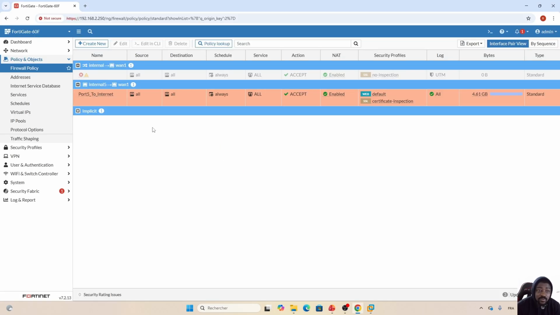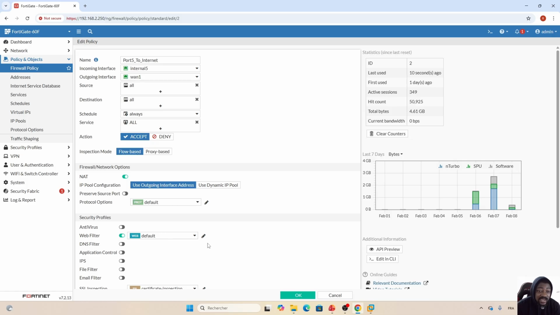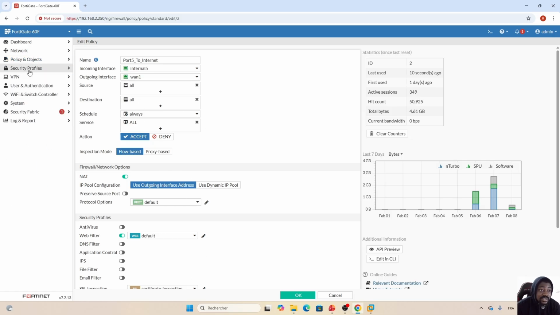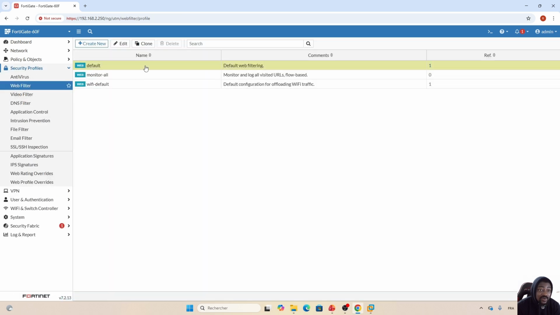So now let's jump back again on the FortiGate firewall policy. As I said, I can edit it from here, or I can simply leave the firewall policy like this, and instead go here on security profile, I check web filter, then I'll take the default one because it's the one that I've applied on my FortiGate firewall policy.